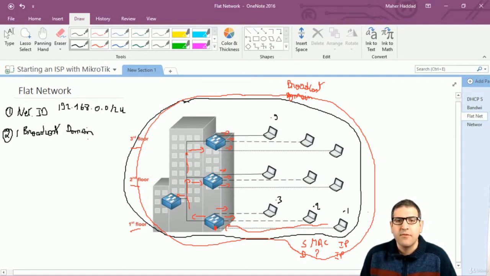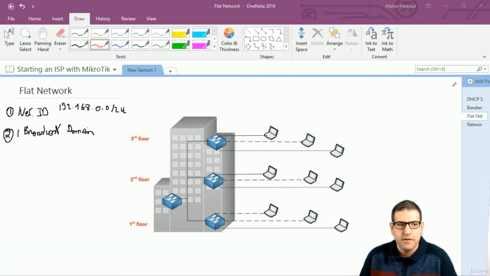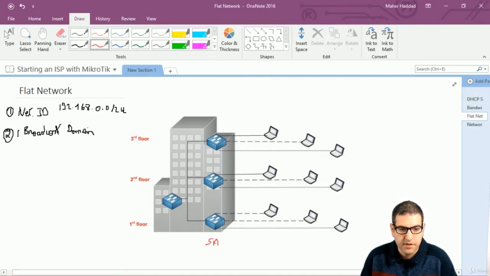Okay, now let's check also the third problem that we may have here. But let me first clean a bit the pictures to be able to explain to you the third problem. Now, the third problem that we may have here is, in case, for example, we say, okay, for floor 1, I want all SACE people to be connected to floor 1. So this switch here is connecting all computers which are from the SACE department. And we say on floor number 2, I would like to have the finance.